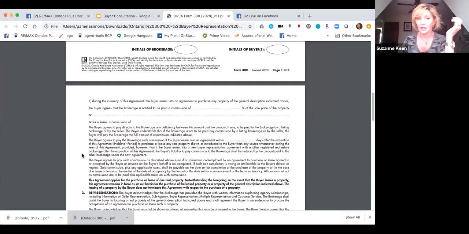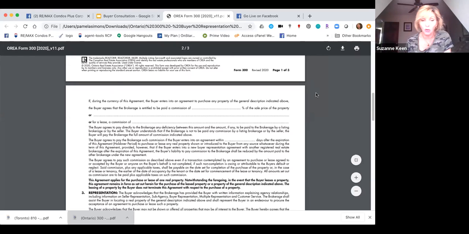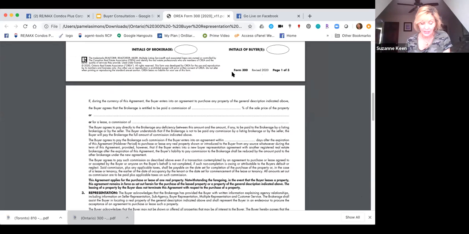So you will pay me either the shortfall if they don't pay the total amount that we've agreed to, or you'll pay the whole amount because the seller isn't paying it at all, such as in a private sale.